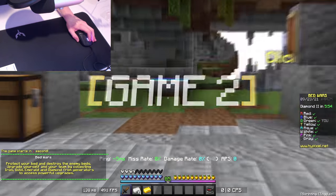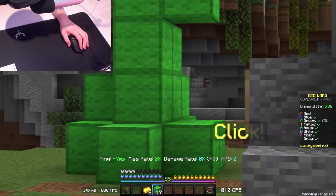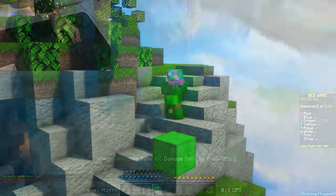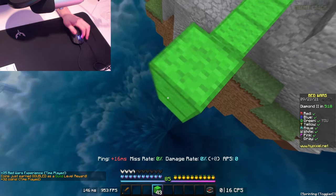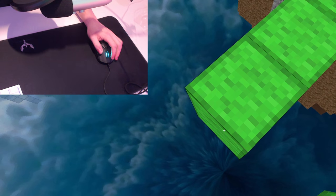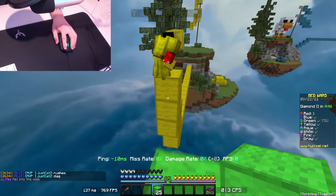We're queuing solos because queuing doubles was a terrible idea. Bed defense, it's beautiful. I'm gonna try godbridging with zero experience. You never know, man, maybe this mouse will make me a godbridge master. 3, 2, 1. Whoa, okay. 3, 2, 1. Yellow's coming, hello yellow.